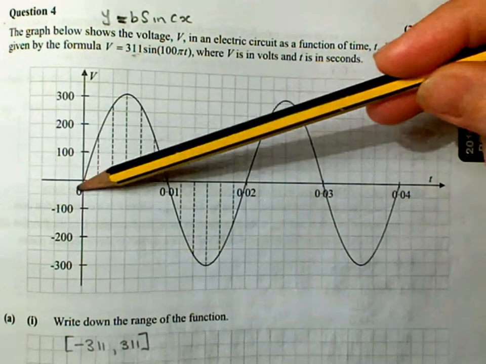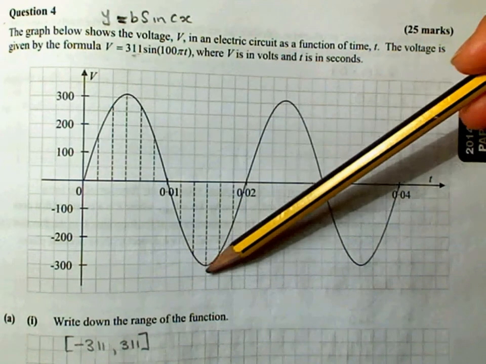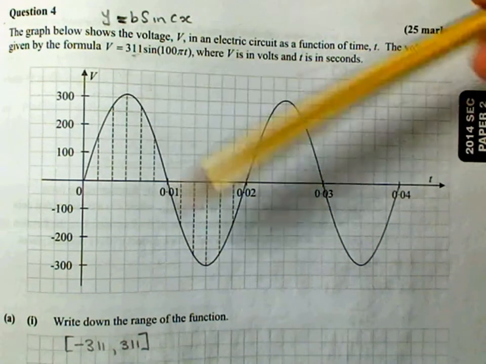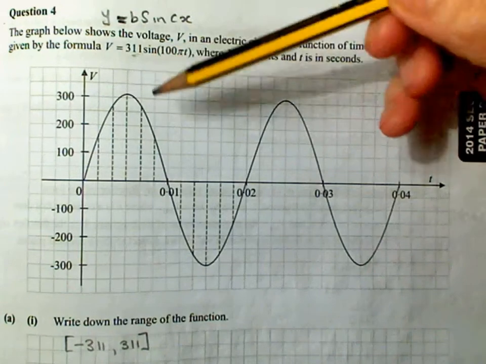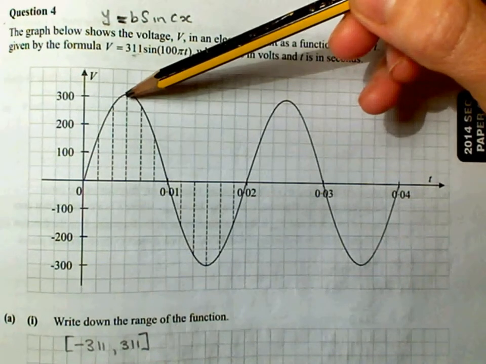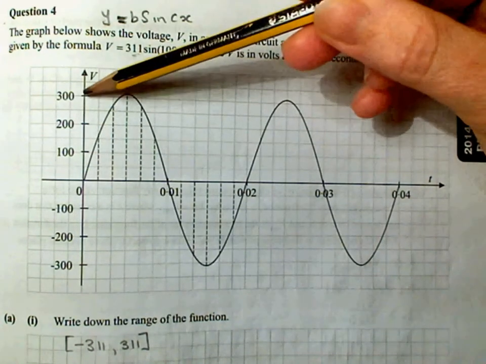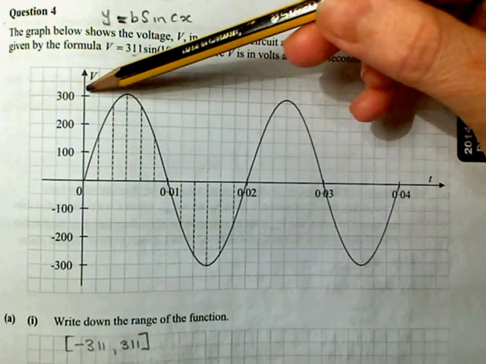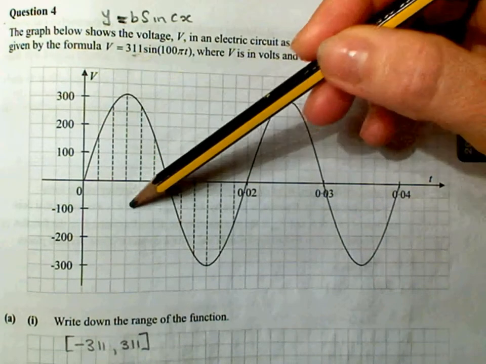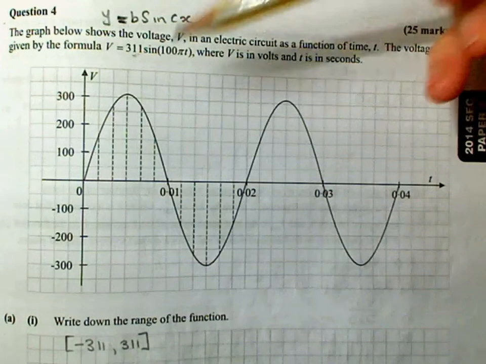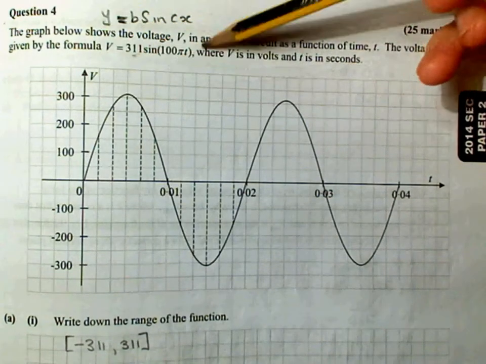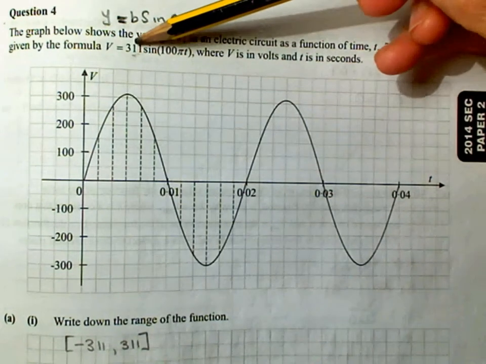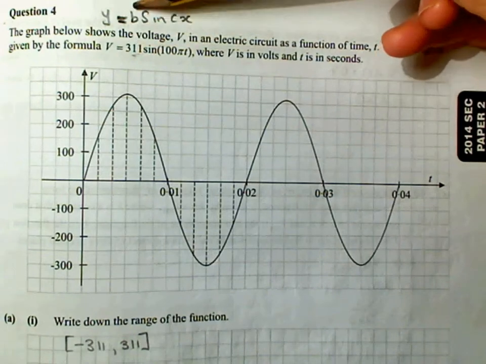Now the range, so how high the function is going to go and how low the function is going to go, the amplitude of the function. Now if we look at our graph, there isn't an exact value. It would be very much an estimate to go across and read off how high or how low the graph goes. But if we go up to our function up here, we can see that the amplitude is b.